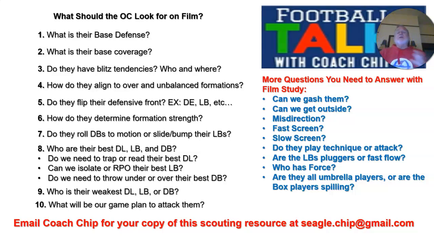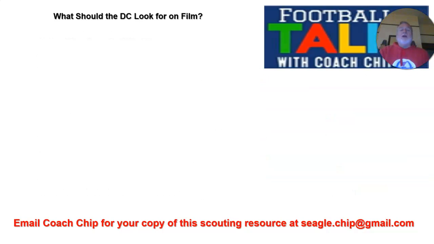All right, those are things that the OC needs to look for when watching film. All right, what about the DC? Just like the OC, what type of offense do they run? They're a spread team. Does that mean they like to throw it? Well, crap, no, that doesn't mean they like to throw it. No, a lot of teams spread it to run it. They're going to spread out, see what you're in, and run zone, counter, whatever, based on how you are.